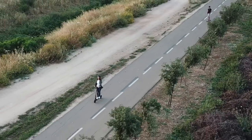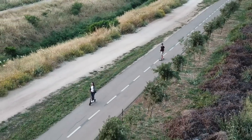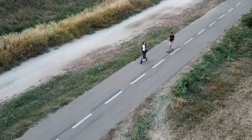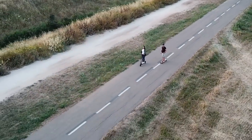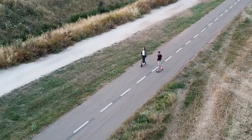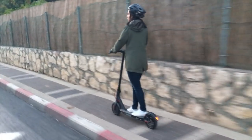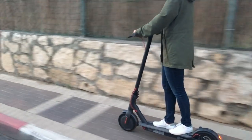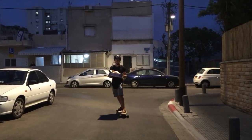The one thing I still don't like as much about a stand-up scooter like this is that I can't use my hands to carry anything, since I need one hand on the left for the brake and one on the right for the throttle. With my e-bike, I can control the throttle and brake with my right hand, leaving my left hand free to carry things. And on my electric skateboard, I have both hands free — which actually came in handy, because after filming this review we rode around until it got dark and then decided to pick up some pizza on the way home. Since my wife was on the scooter, that meant I was carrying the pizza on my skateboard.